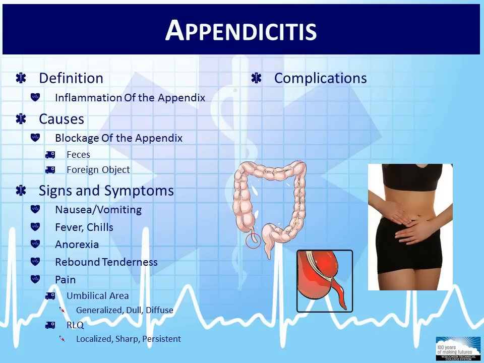One of the major concerns with appendicitis is that the appendix can ultimately rupture, resulting in bowel contents being released into the abdominal cavity, which leads to even greater problems for the patient. A significant increase in pain is common in such instances. Patients with appendicitis may also develop an abscess, peritonitis, or shock.